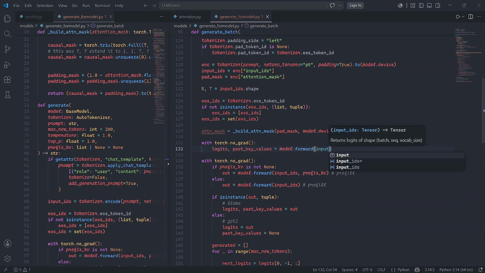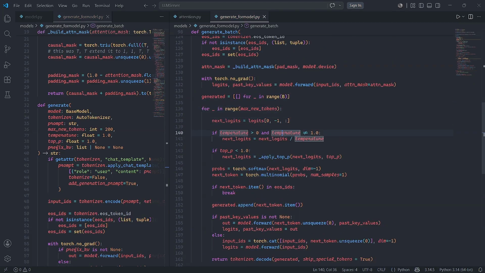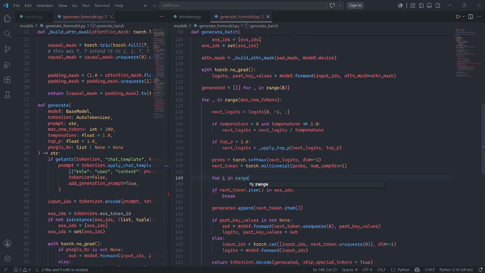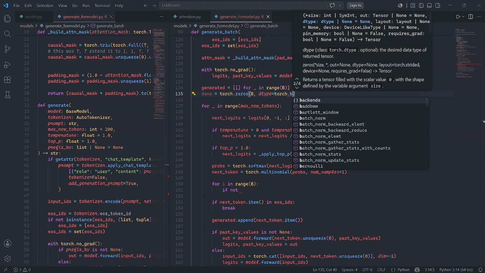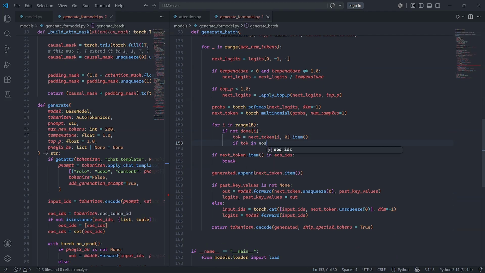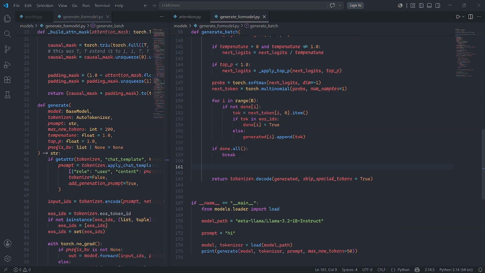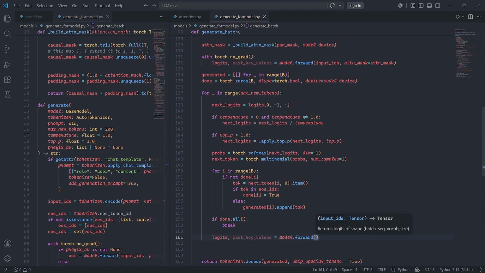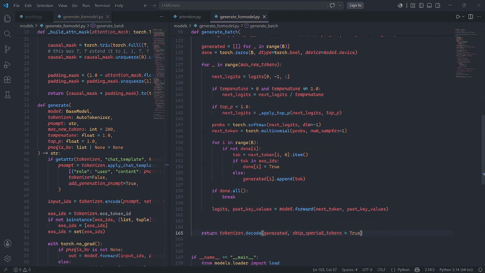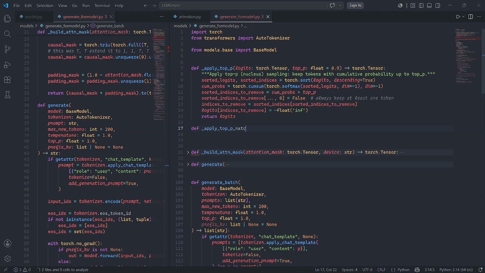Moving to the decode loop, for every sequence, we sample the next token using temperature and top P. Here, we need to re-implement or extend the function of top_p for the entire batch size. We then keep track of which sequence is finishing using the done variable and iterate until they are all done or we hit the maximum number of tokens.